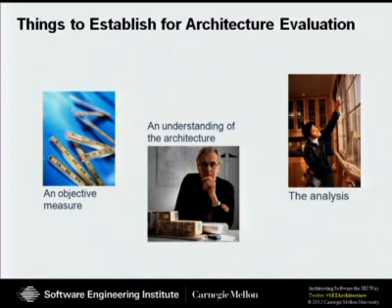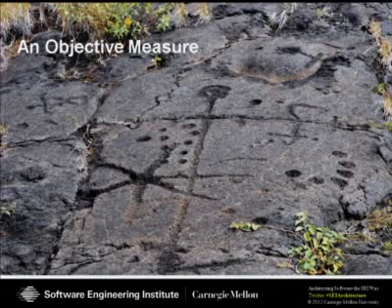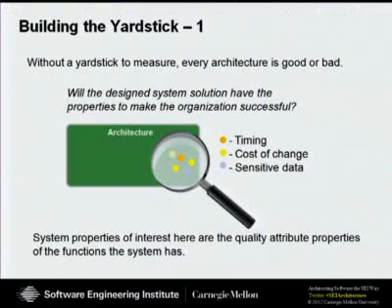And then, if we have those two things, the yardstick and the understanding of the architecture, then we have to do the analysis. Saying, now look at the properties that I can see, are they appropriate according to the yardstick when I put it on? Yes or no? To answer the question, do I have a good architecture or don't I. So, let's focus on the first one. Let's establish the yardstick. We need to make sure that we have a good understanding.